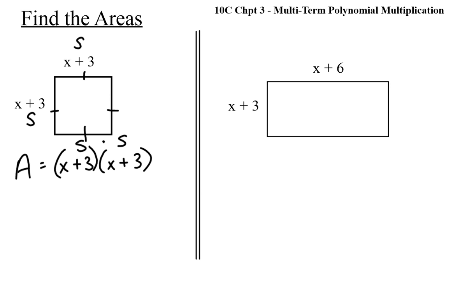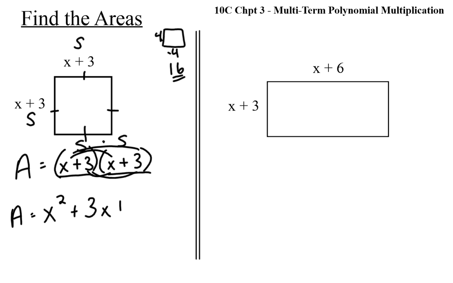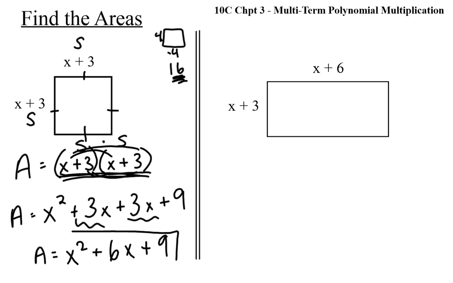Nothing changes, but it would be so much nicer if it was a 4 by 4, well, 4 times 4 is 16. But here, x plus 3 times x plus 3. I can get an expression for the product, binomial times binomial. I'm not going to get a nice simple 16, because it's polynomial terms. Combine your like terms, and the area is x squared plus 6x plus 9. Doesn't change. Still, we're finding areas.